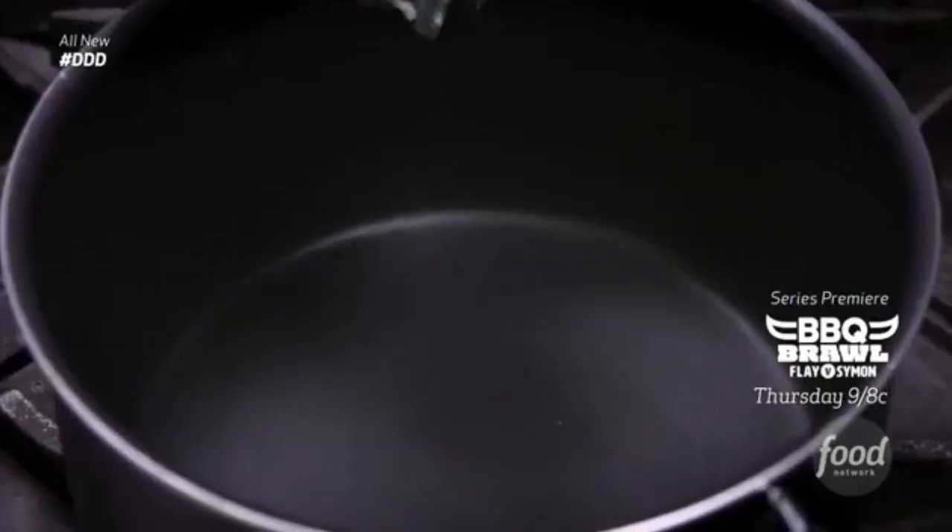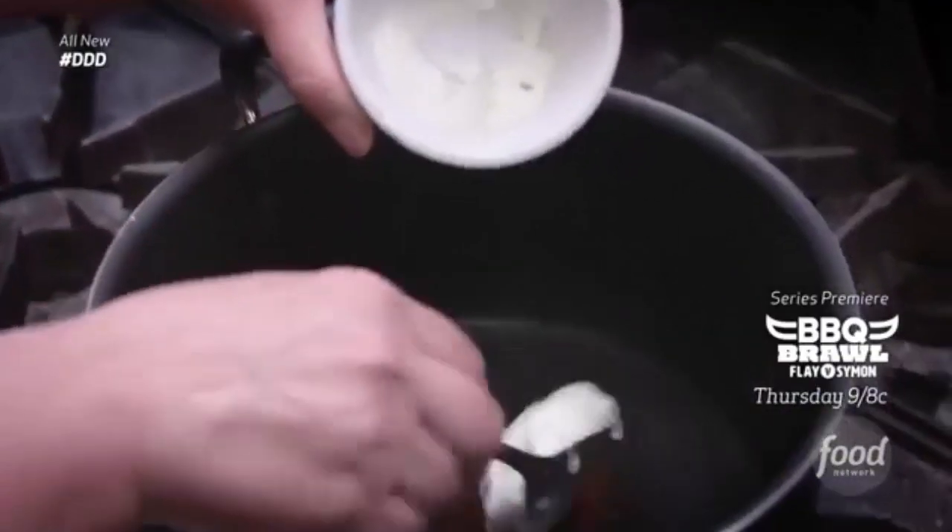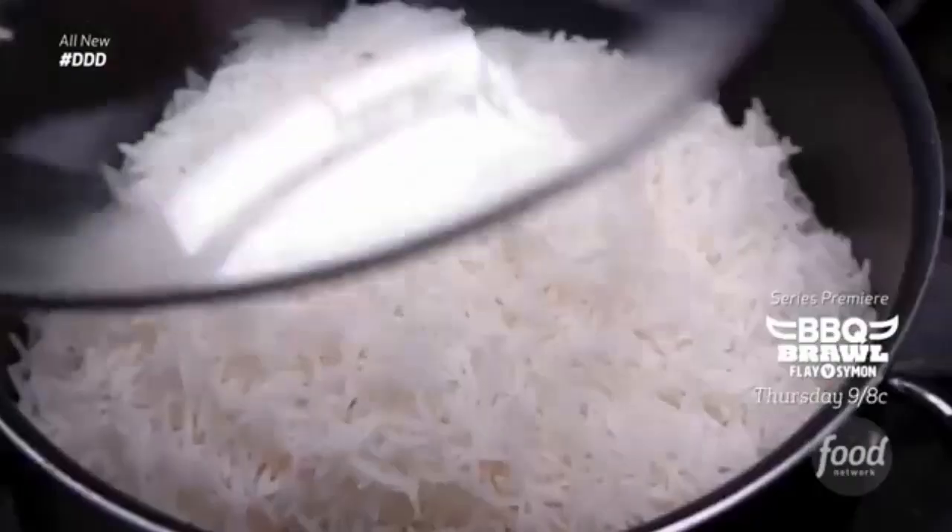Now what are we making? We are gonna make some basmati rice. It's already half cooked, and you're gonna steam it with water and vegetable oil. So it's gonna make it a little crispy down there? Yes. We call it tahdik. A little saffron? Plain white yogurt. The first five minutes we want it on high heat so it crusts on the bottom, and then we lower it down for half an hour.